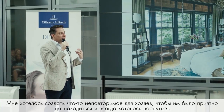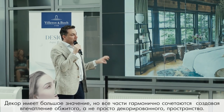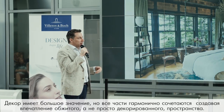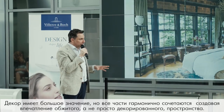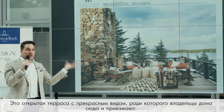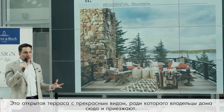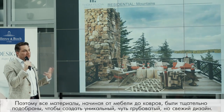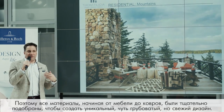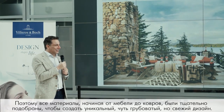I wanted the master bedroom to feel exciting — like an amazing experience. The decor works in concert; it feels collected rather than decorated. The outdoor view is really the reason they're there, so everything chosen — materials, fabrics, the collection of items — plays off that rustic experience but in a way that feels cool, young, and hip rather than old school.